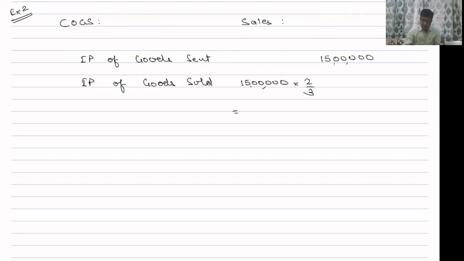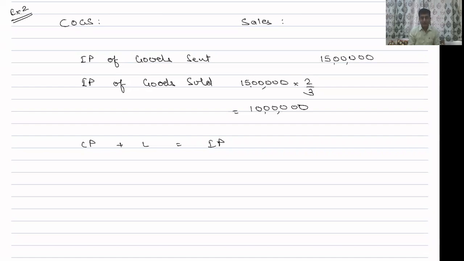That is how much? 10 lakh is the invoice value of goods sold, or not? Yes or no? This is invoice price. This is not the cost. Cost price plus loading is equal to invoice price. In the given question, the loading is given with reference to cost price. 25% above cost is the loading or not?